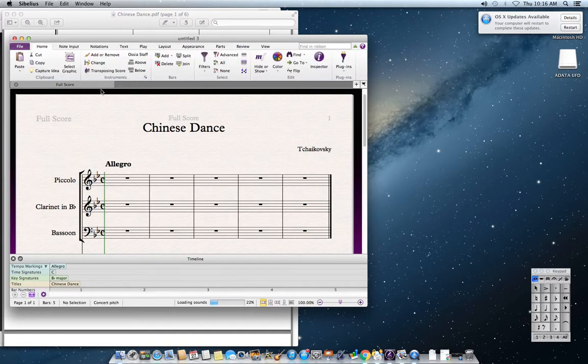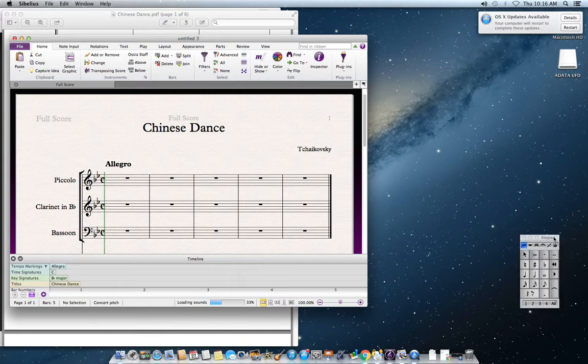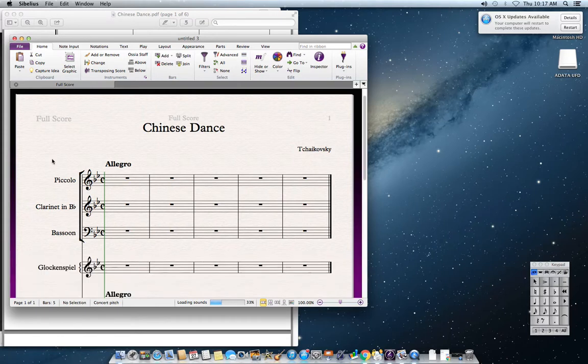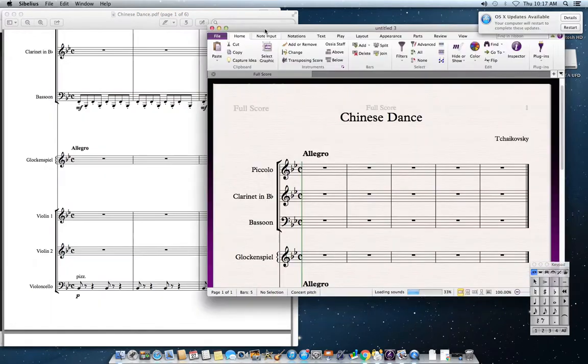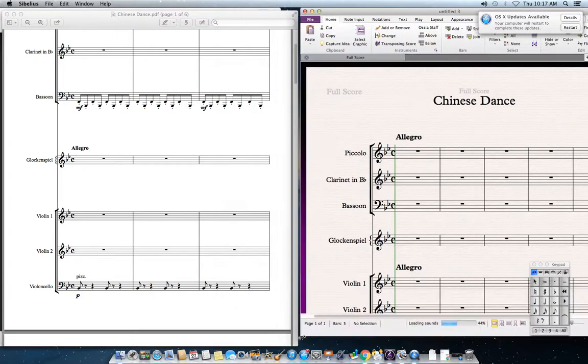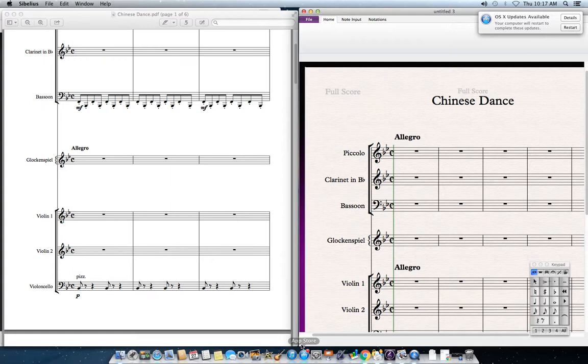And here's what happens. This screen opens up. There's a few things that you need to be aware of. You've got a keypad. That's very, very important. And you've got this thing down here. You can get rid of the timeline. I'm just going to get rid of it because it's of no use to me and it just gets in the way. I'm going to resize my window so that I can see everything a bit clearer.